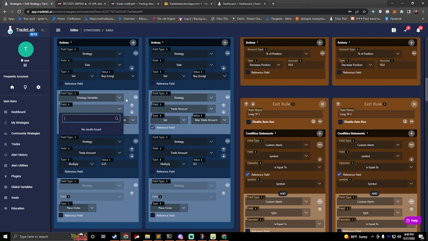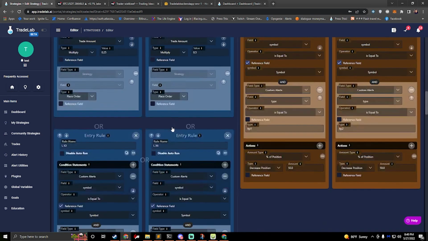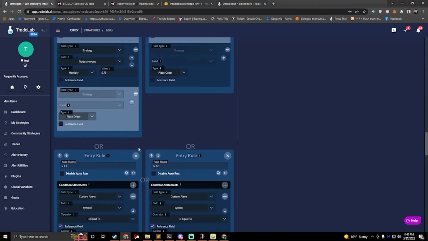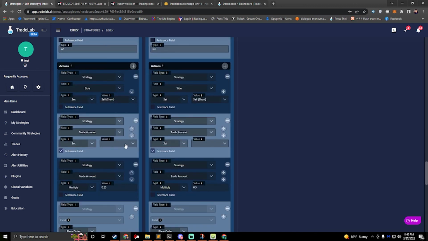If I uncheck read-only, it'll show up in here. But the idea of read-only is that rules can't change that variable, right? So I'm just going to run through here real quick. By changing that, I do need to go back through and edit all of these to make sure. But I'm glad that I did that because I'll show you in a minute.